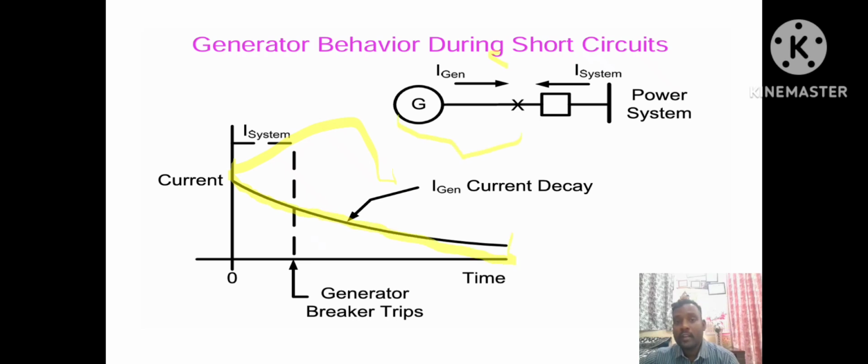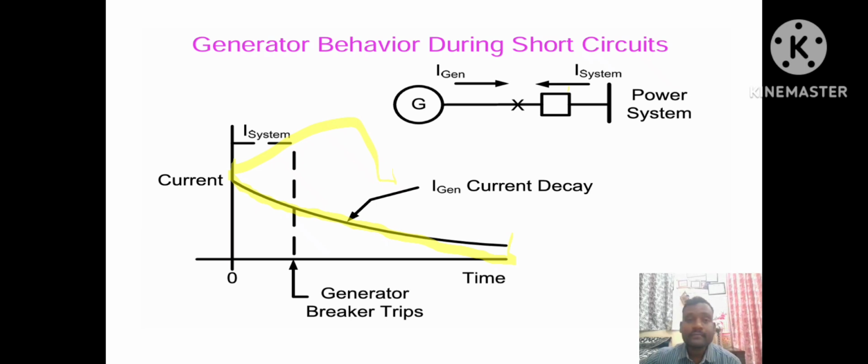And just look here. This is our generator and this is our breaker system, and this cross section is our breaker. What will happen if the current is flowing towards our system? Our power will flow like this, generator current, and this is a fault. So both the current from the system, which is directly connected to the grid, and the current from our generating station will feed the current to the faulty section. So the heavier current will flow at the fault point.